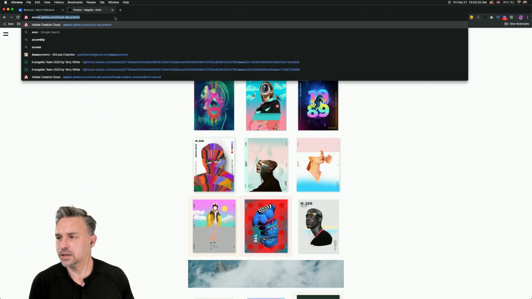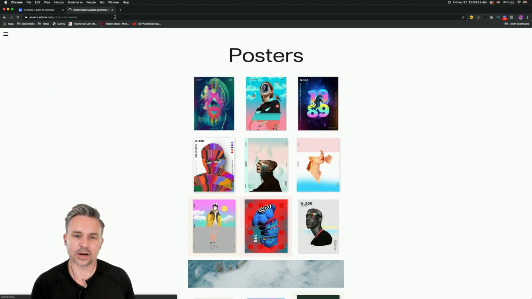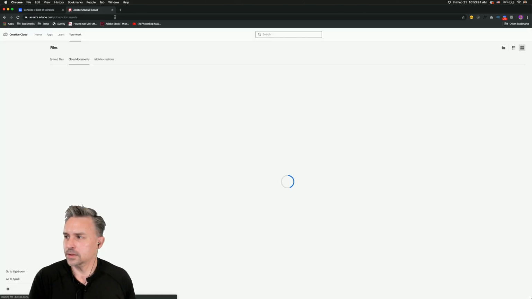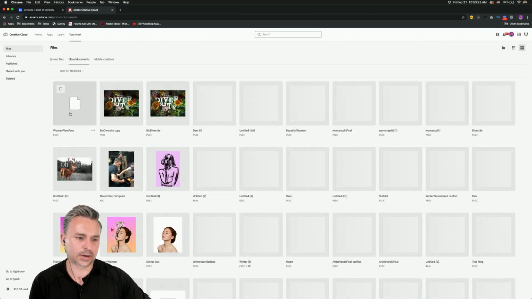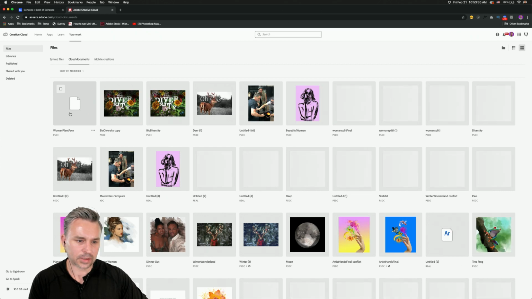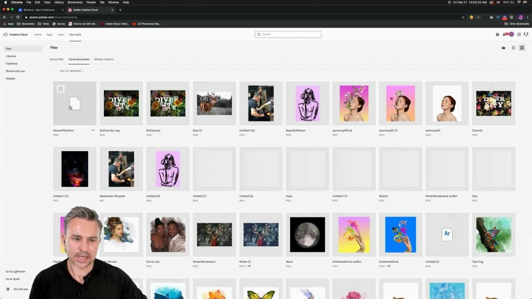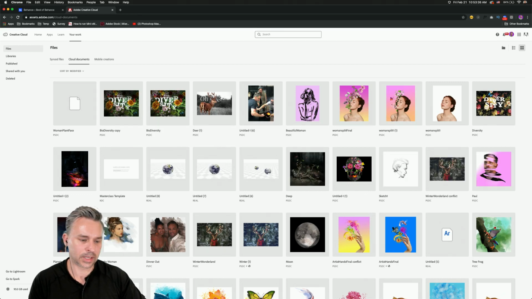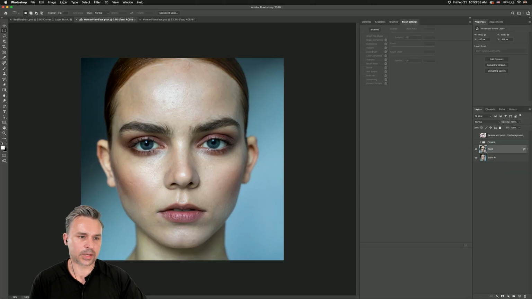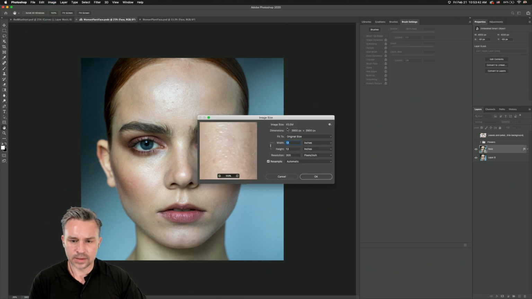Assets.adobe.com/cloud documents. So that particular file, let's take a look. It's going to load in all those Cloud Documents. There it is. It might be a little large, and that's probably why I'm not getting the thumbnail and why it's not quite loading in. So let's take a look at it back out here, just for the sake of time.